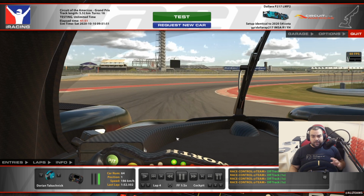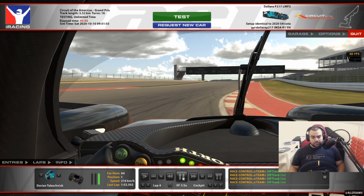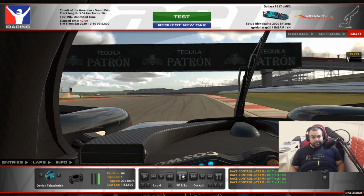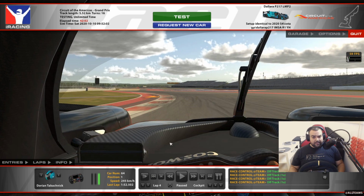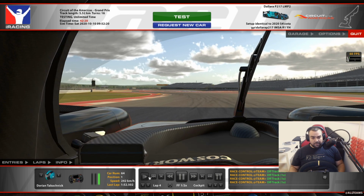So here, I'm starting early. I'm hugging the inside, very long corner. You want to take a short route. And I'm still full throttle at this point. Fifth gear, up to fifth. Again, lining the car up very early. Now, I want to be as close to this curb as possible without touching it. You touch it, you go airborne. Don't want to do that, but you definitely want to be as close as possible.